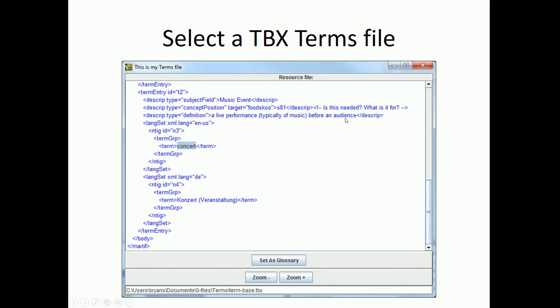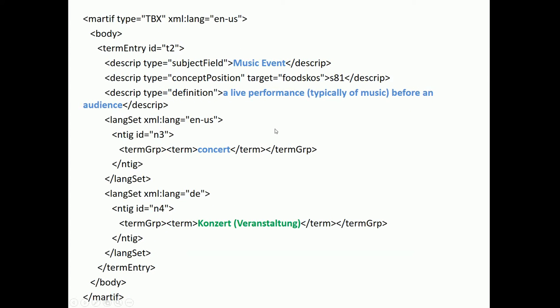And then optionally, if I have the translation laying around, I can put it here, but that's not the primary use of TBX. The primary use is to say that this is my term, this is its definition, so it's not ambiguous. So then I can look at my TBX file. This happens to be just one term out of many in this TBX file. I have a description type, I have a description definition, I have a term, and an optional translation.